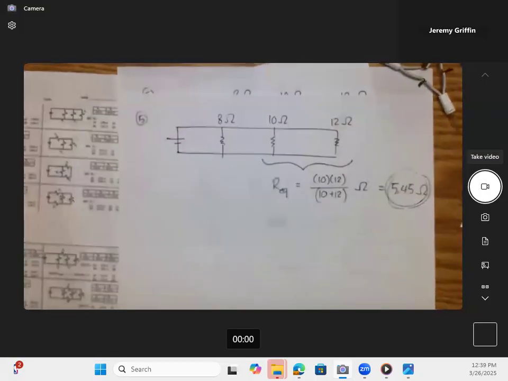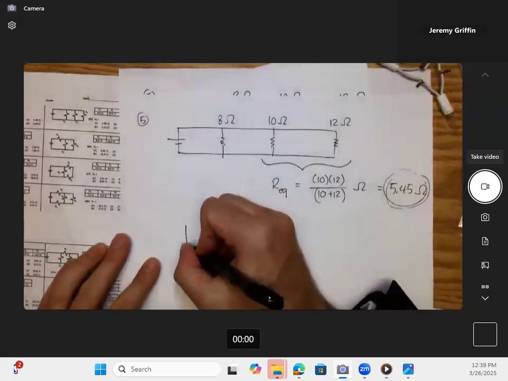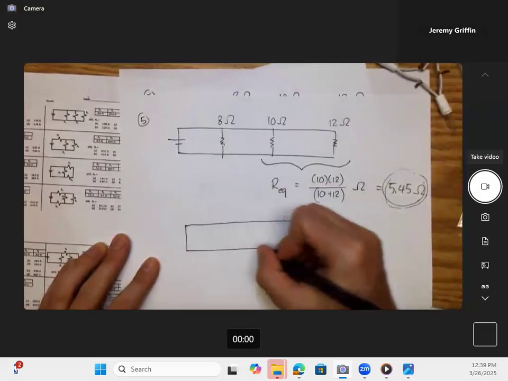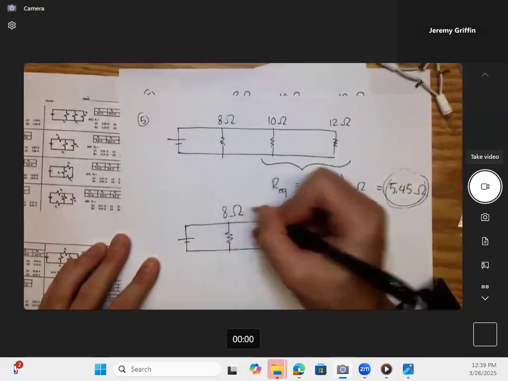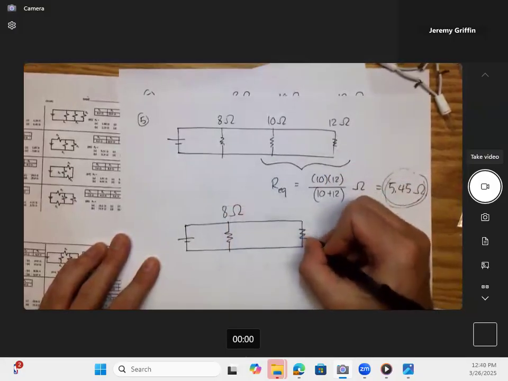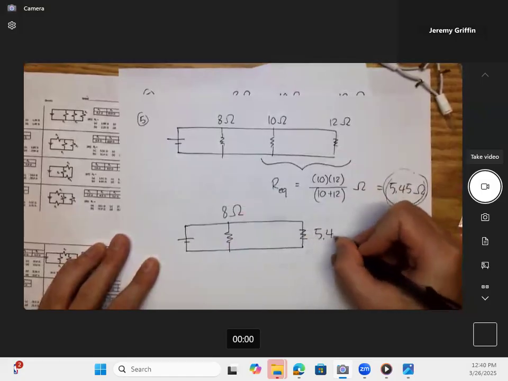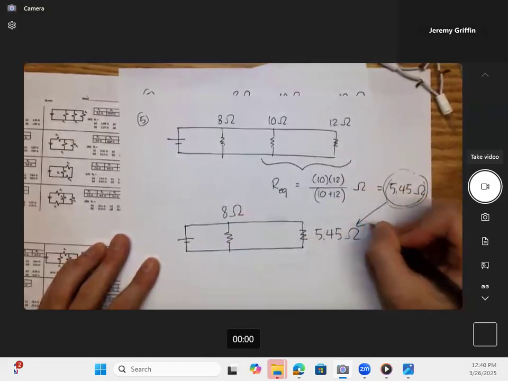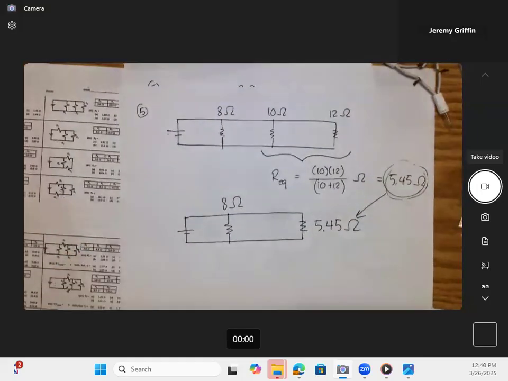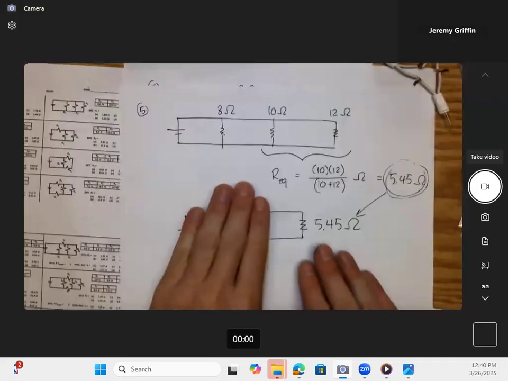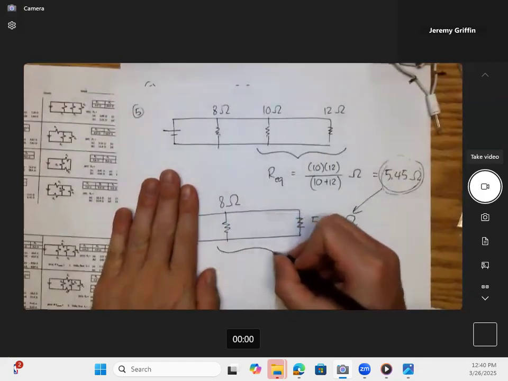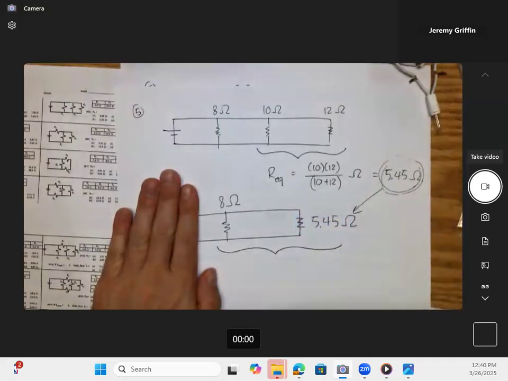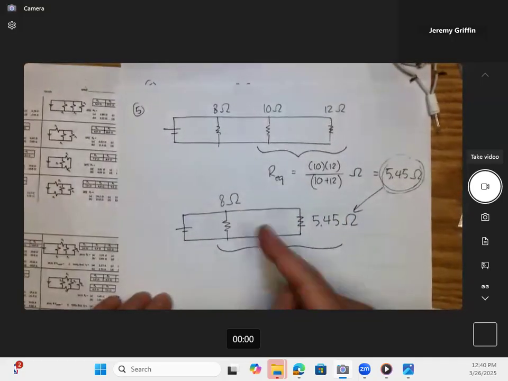So that's the first step. Then I need to redraw the circuit. Voltage source. I haven't hit this resistor yet, so it's still hanging out right there. But these two are acting as one giant resistor with this many ohms of resistance, which I just found doing that product over sum. You guys up to that in your notes? Very good. So working back towards the voltage source, now we run into the last resistor. These two are definitely in what? Series or parallel? Parallel. So you do another product over sum, and that'll be the final answer.